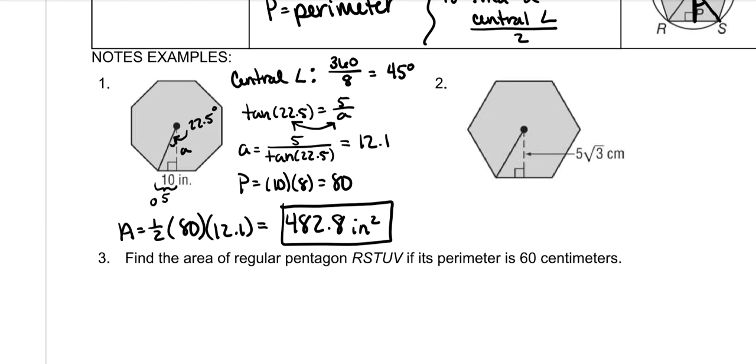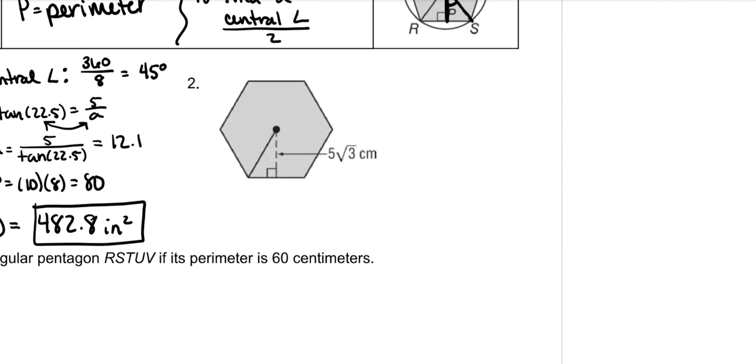On the next one, we're given a hexagon. So let's figure out what its central angle is. 360 divided by 6 is 60. But remember, we don't need to know the central angle because that's that. We just need to know what this angle is. So we'll do 60 divided by 2, which is 30, meaning that this is a 30-60-90 triangle. So to go from the longer side to this little shorter side, you would divide by the square root of 3, which means that this piece here would be 5, which means that the entire thing would be 10.